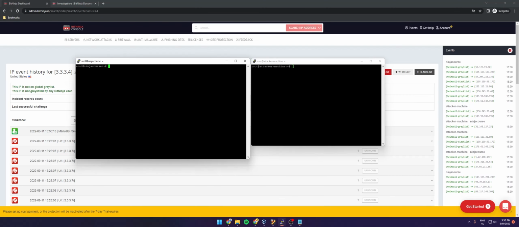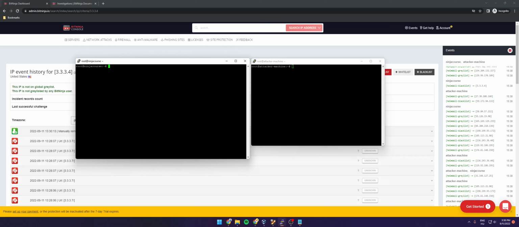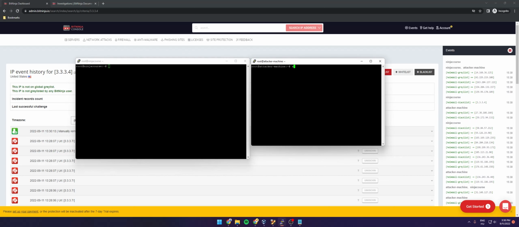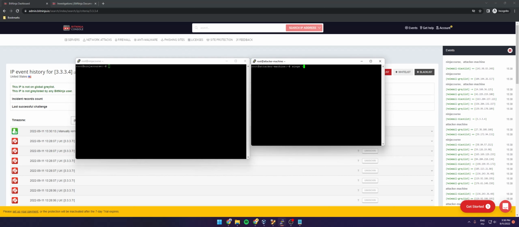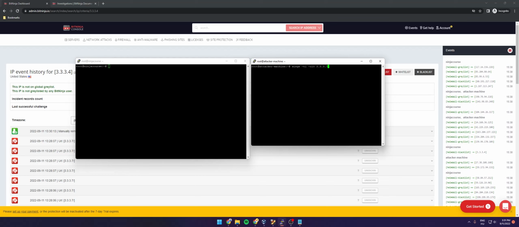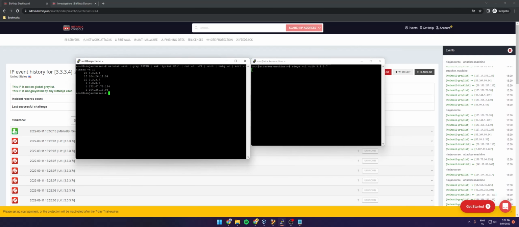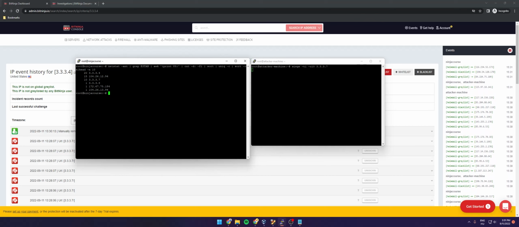So a different approach we can take is modifying the underlying module's configuration files. So in this case, let's say we are just sieging the machine for 1 minute with 10 connections and just going to 3.3.3.7. And if we copy and paste this little code here, we can see that we have 20 connections from 3.3.3.4.